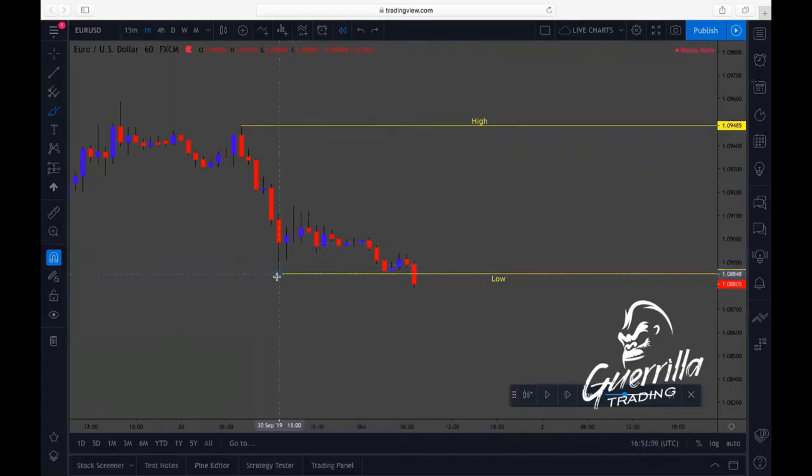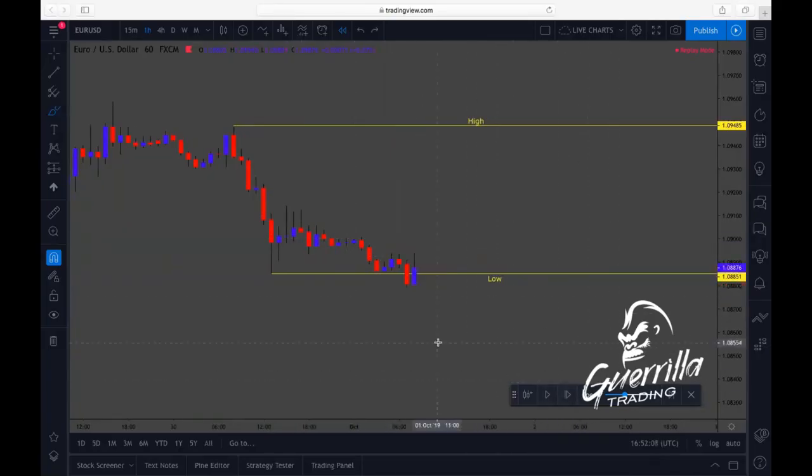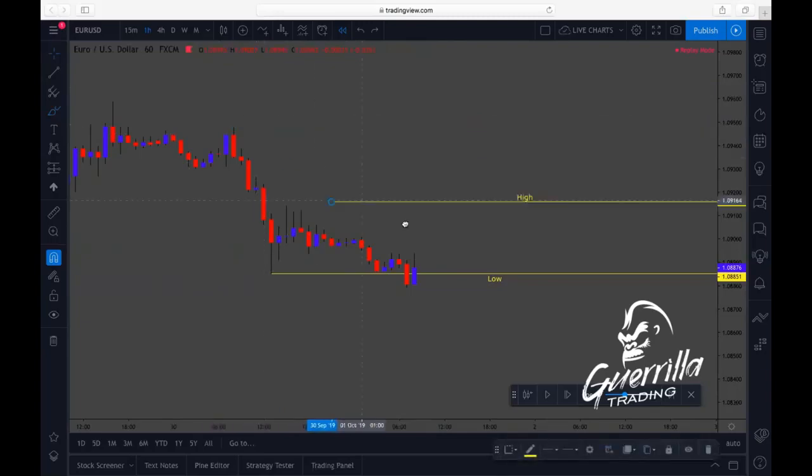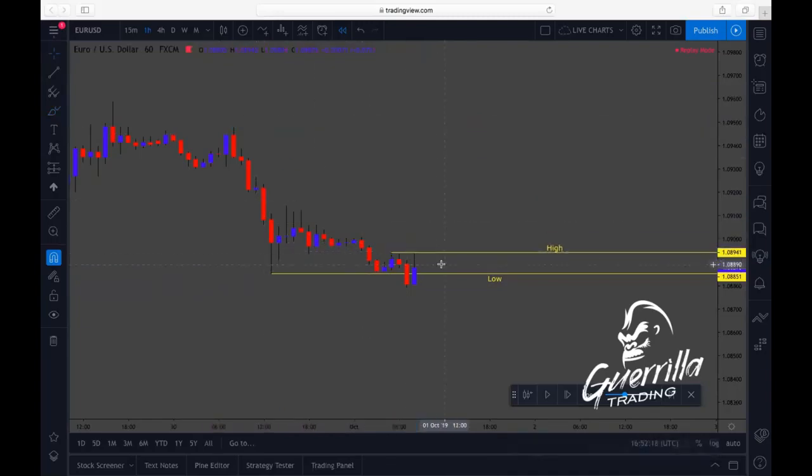Even though it's within our highs and lows, we still want to look at price action within that range. Okay, so let's see. And there it is, a pullback. Okay, so we've come down here. And now that we've broken this low, excuse me, I should have moved this before. Obviously, this would have been the most recent high here. As you can see, we've just about touched it and give you a double top area.